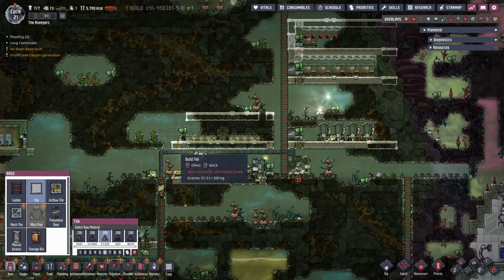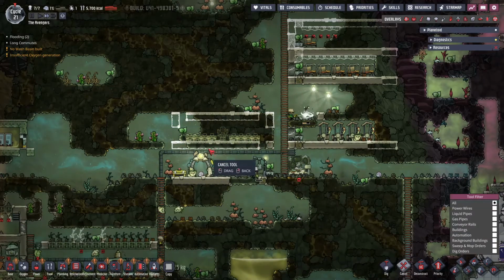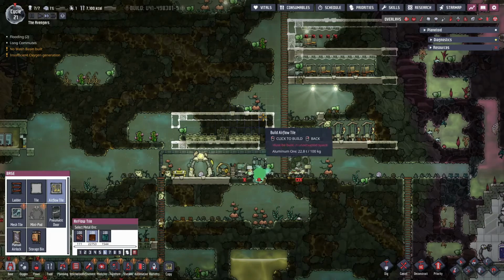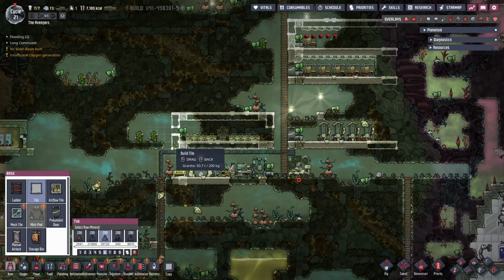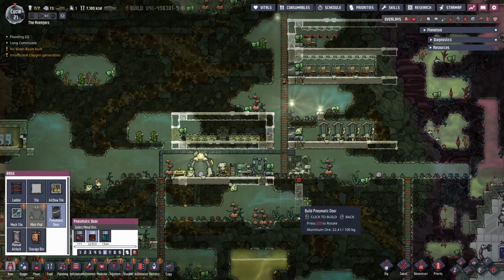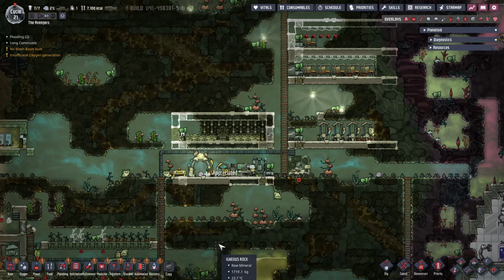Let me see, that's the... Yeah, there we want. Close that out. We're gonna put mild airflow. Might as well close that out once we have the chance. And we're gonna do that. And we can dig the rest of it. That works.